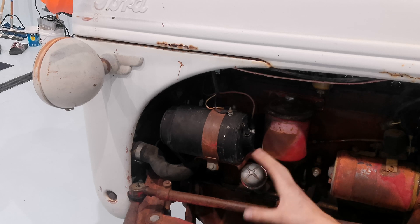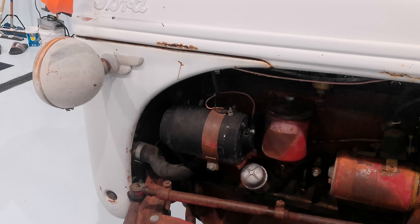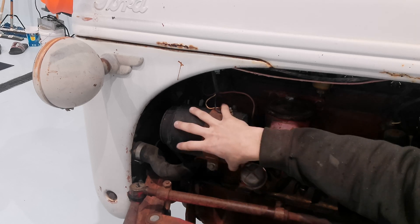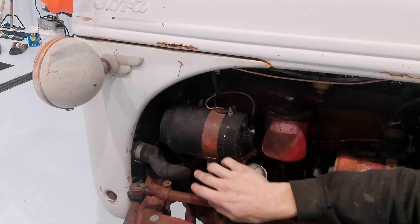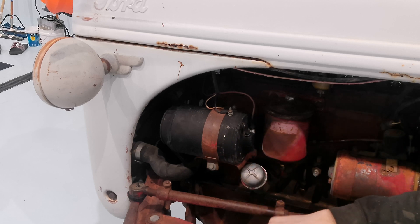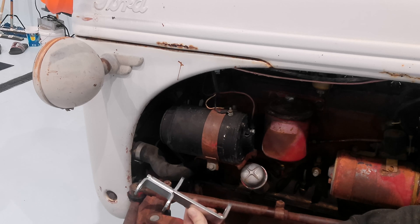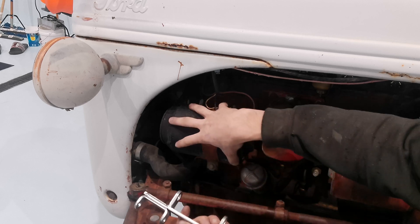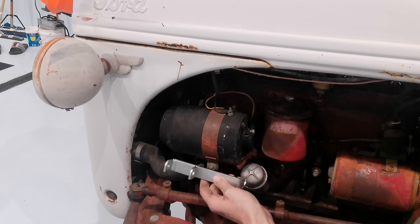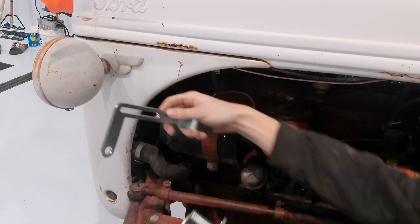Realistically, if you've done one of these before, you can probably swap out this system in maybe a half hour to an hour. What I typically do is build a bracket, because the alternator is a different size than the generator. The alternator has mounting points built into it, whereas the generator is just clamped onto a bracket. They do have these fancy pre-made brackets that are pretty convenient. We're going to take the generator off and the mount off; this new bracket will bolt right on to where the generator mounts up.